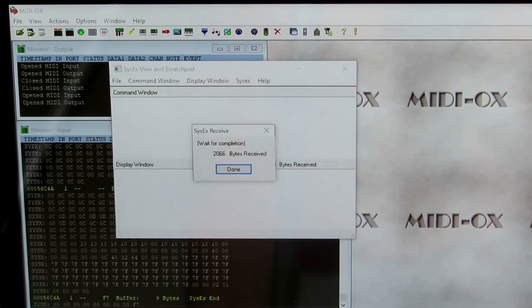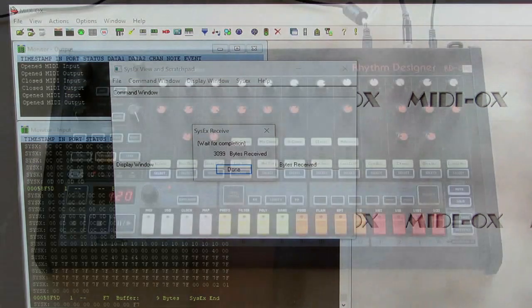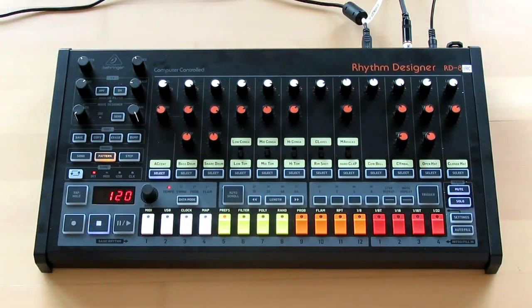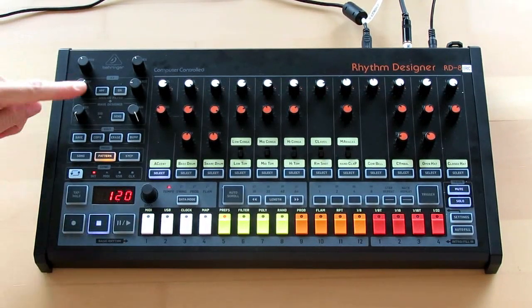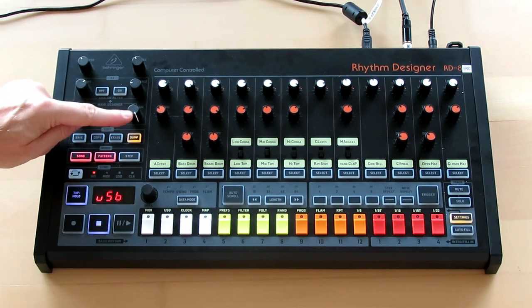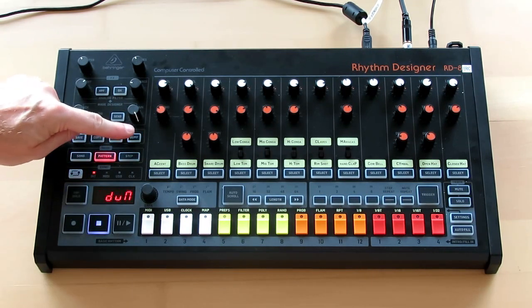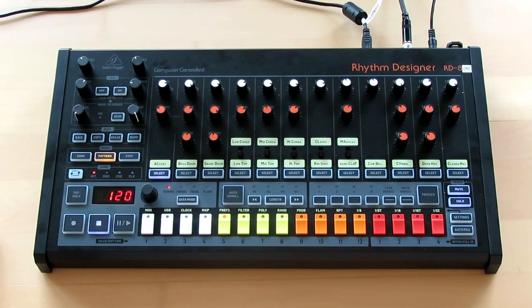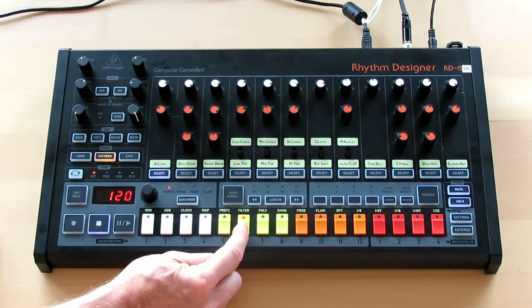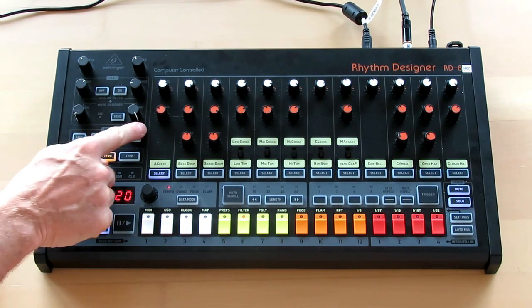And again, and again. Okay. So, and now you can see you have to do this pattern for pattern for pattern, because it is not possible to save a song with 16 patterns in one.